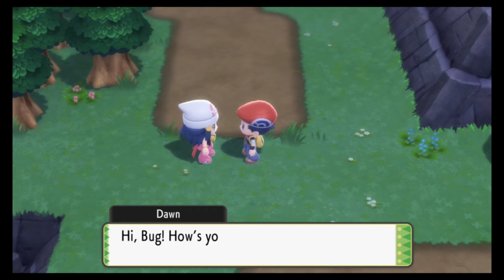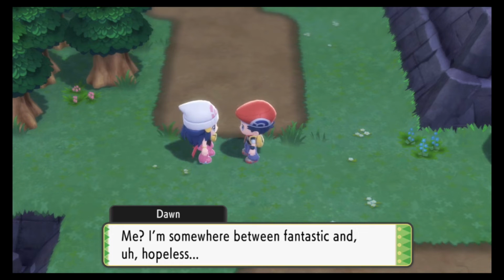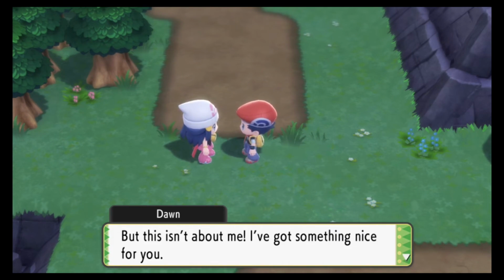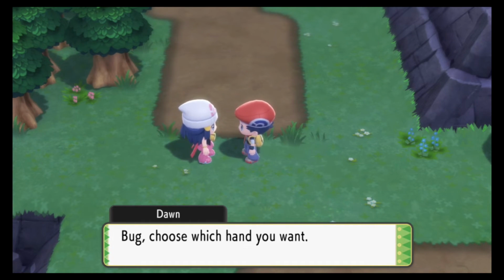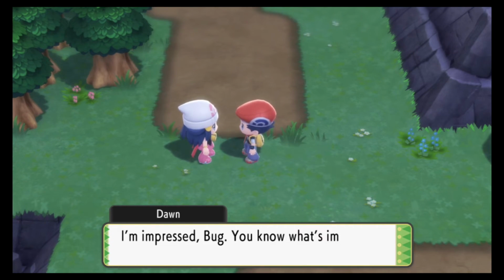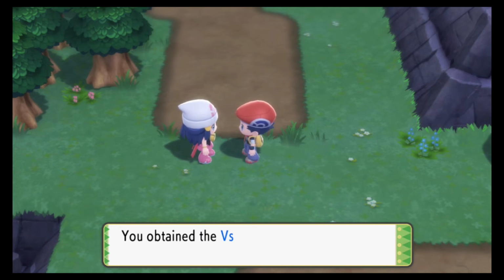Oh, hi, Don. Hi, Bug. How's your Pokédex coming along? Me? I'm somewhere between fantastic and hopeless. But this isn't about me. I've got something nice for you. Bug, choose which hand you want. I think I remember this. I guess I'll just choose the right hand. I see, you want the Vs. Seeker? I'm impressed, Bug. You know it's important. Yay. Vs. Seeker.